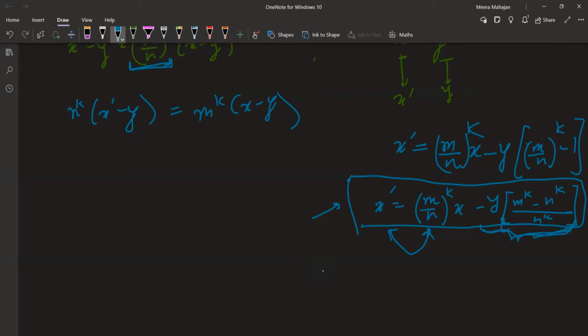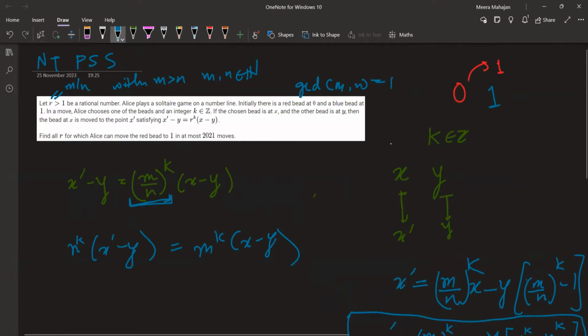If we never choose the bead at 0, then y will always be 0, right? Yes, that is another thing. But the issue with this equation is that you barely can control how things are made. Suppose you want to prove, as I said, that r equals 5 does not work. Basically, we are trying to get something which would work and which won't work, because this equation is very weird. So you have to somehow get something better from this equation.